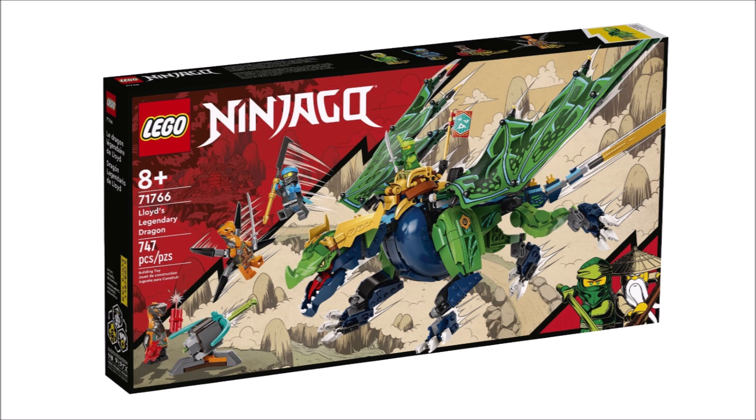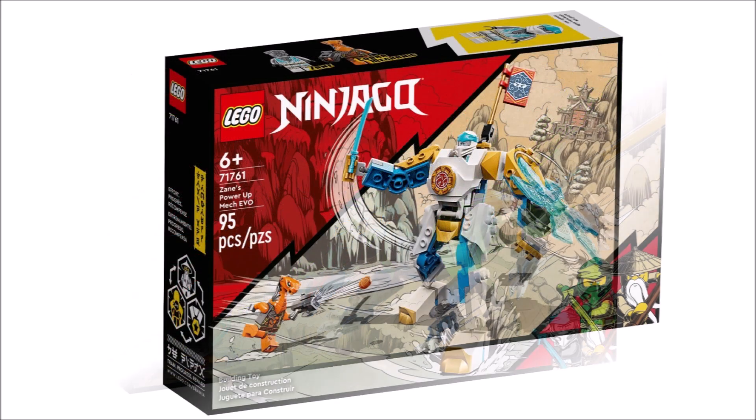At number four I'm gonna put the Light Legendary Dragon. This is one that I think is quite alright — it's good, not amazing by any means, but good. While the other sets we've looked at so far were terrible or just not good, this one is good. The minifigure selection is okay but could have been better for the price point. The main problem I have with the dragon is the hat — it just looks so childish — but I like the dragon build overall. It has some interesting proportions and it's just something unique we haven't seen before.